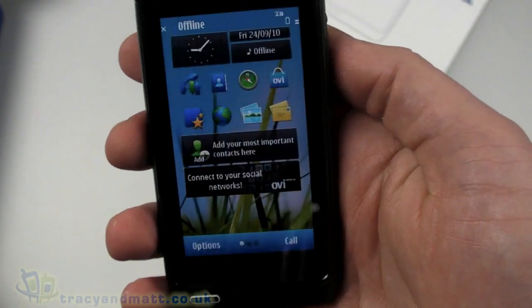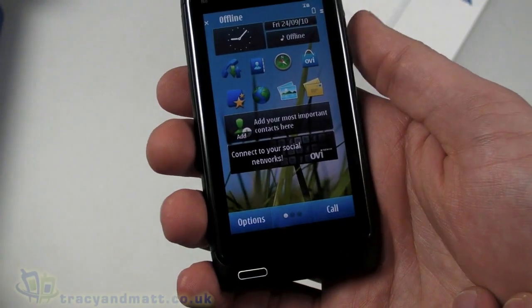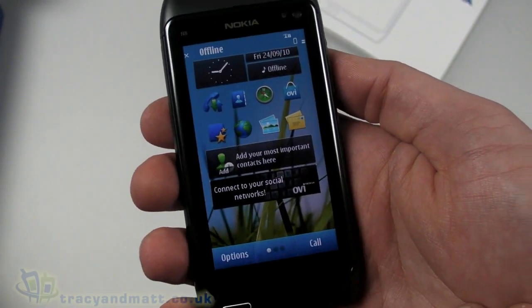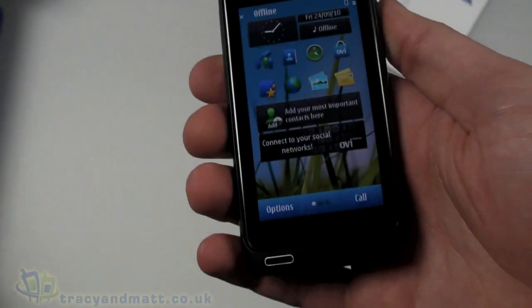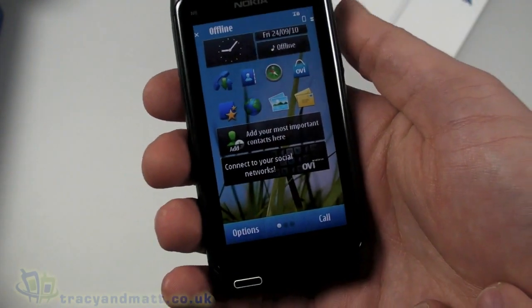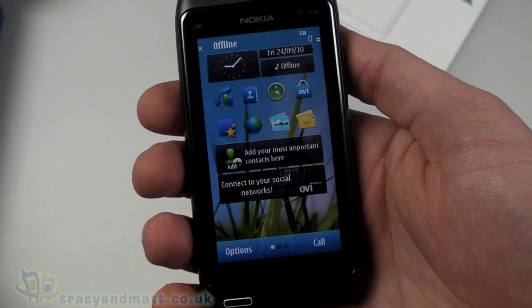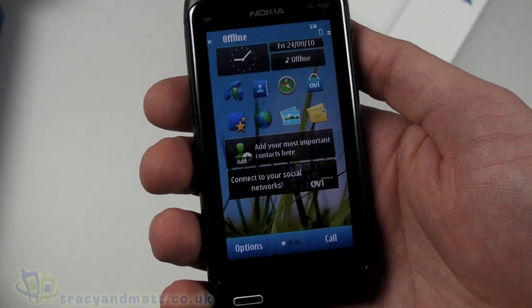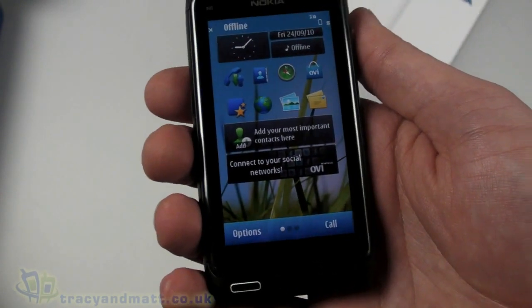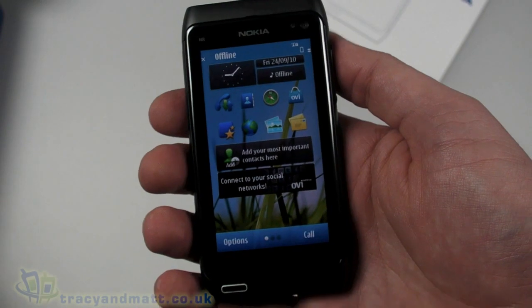So that is a very quick look really at just a couple of the things that we've got on the Nokia N8. We'll do a full review for you over the next couple of weeks. There's plenty to talk about when it comes to this handset, so if you give us a couple of weeks to really get our hands on it, use it in daily use if you like, and get to grips with it and see what it's like as a handset and what it's like to live with compared to some of the other handsets that we're reviewing just at the moment. So give us a couple of weeks to get that review out.